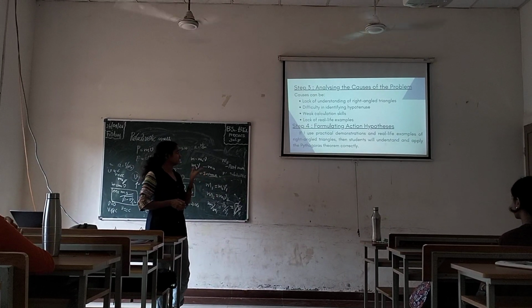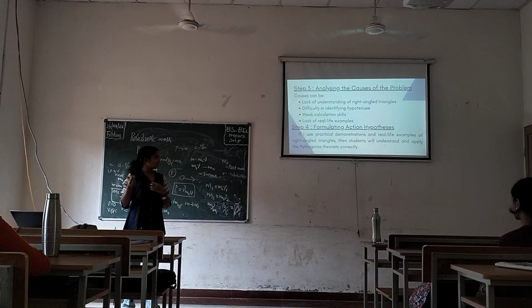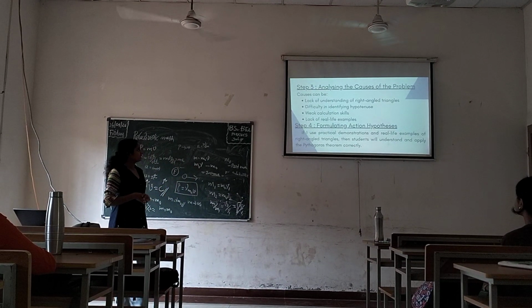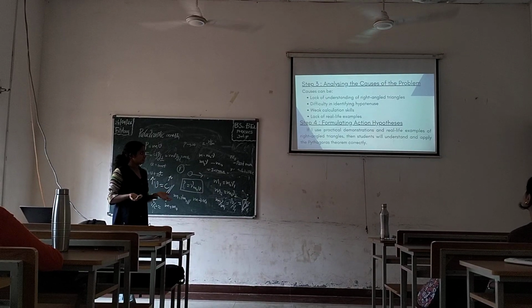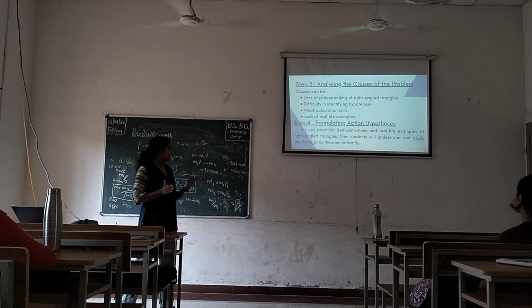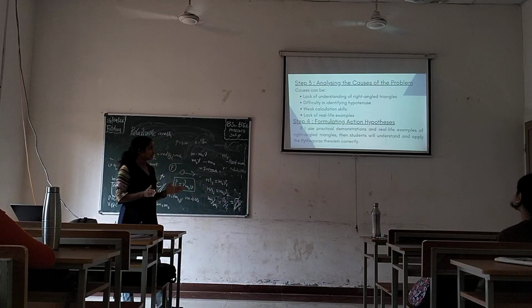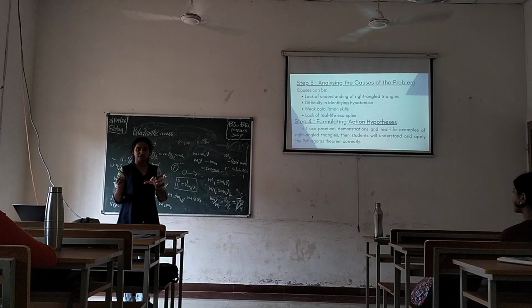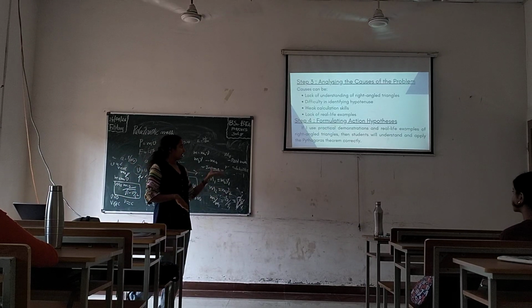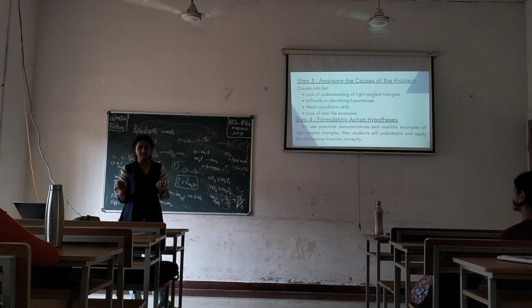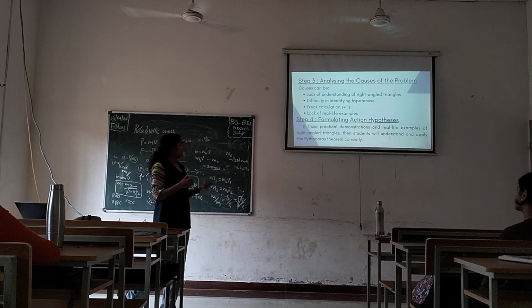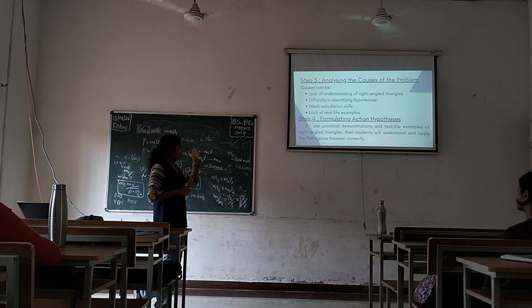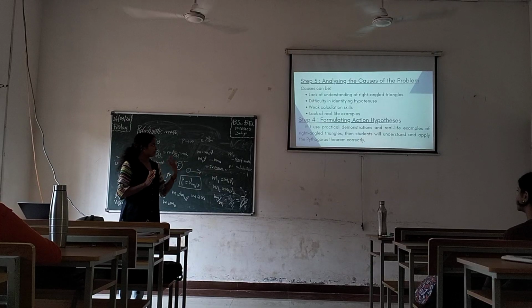Next the teacher is formulating the action hypothesis. The hypothesis is that if I use practical demonstrations and real life examples of right angle triangles, then the students will understand. So if I use some real life examples about this theorem, and if I show some practical demonstration, the students may understand more and their working may improve. That is the hypothesis the teacher has formulated.